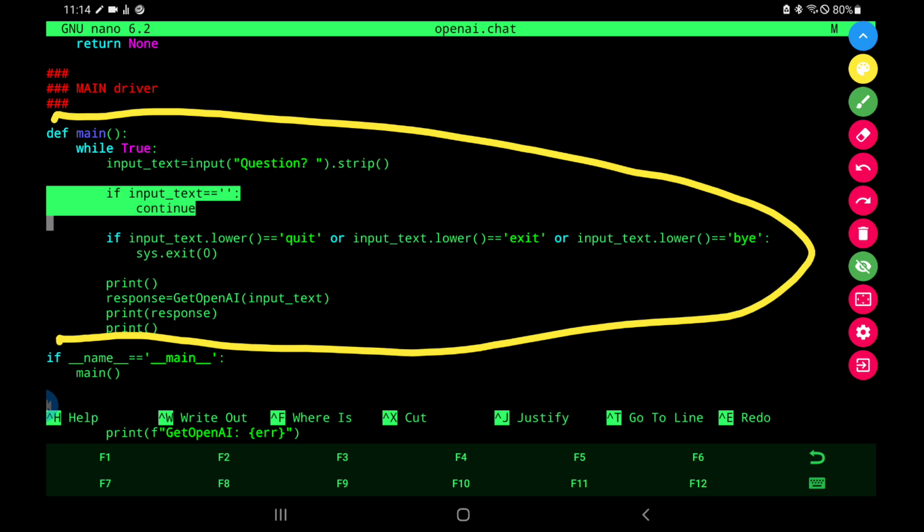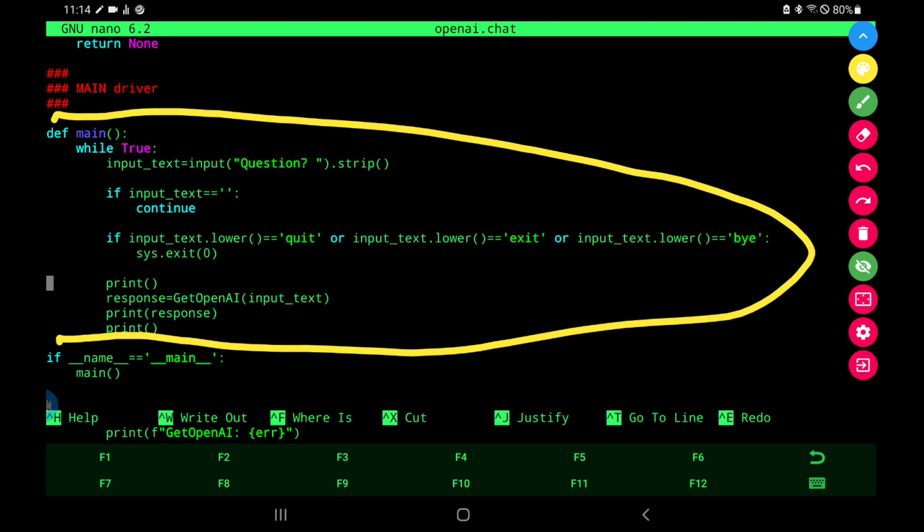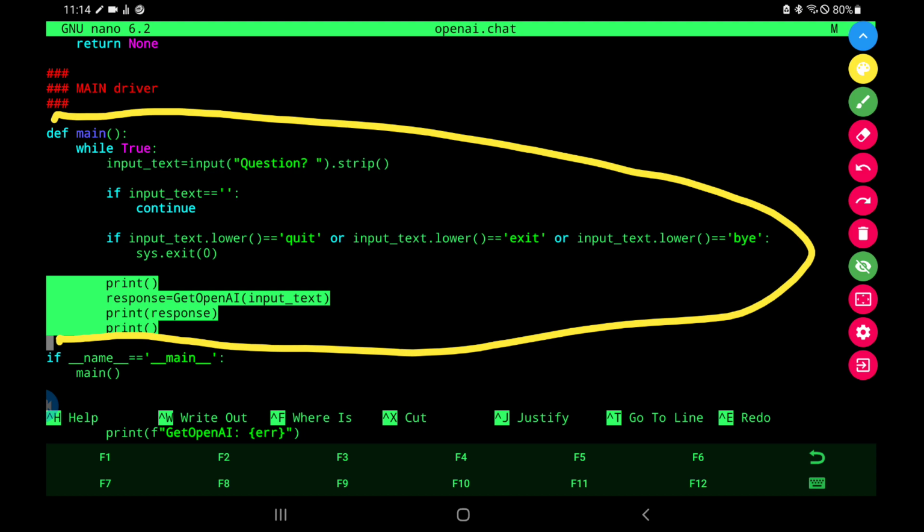If the user doesn't put anything in there and it's just a blank line, then we just go back and ask the question again. If the user types quit, exit, or bye, then the program simply goes away. Goes back to the prompt and we're done. And now we just do a little bit of screen cleanup and we actually talk to the AI. That's it. This is a full, complete chatbot. It really is very simple.